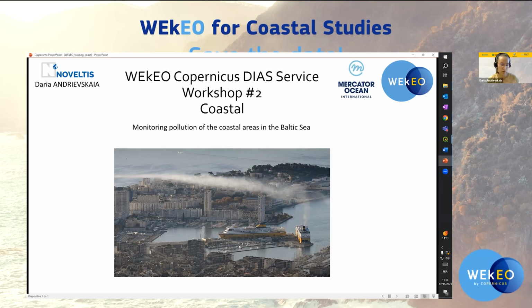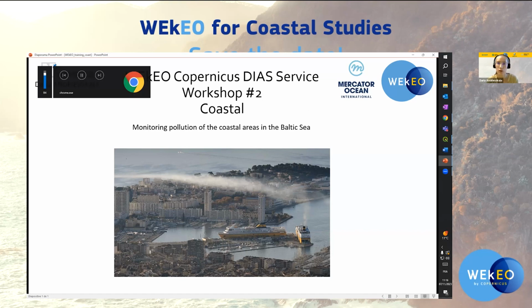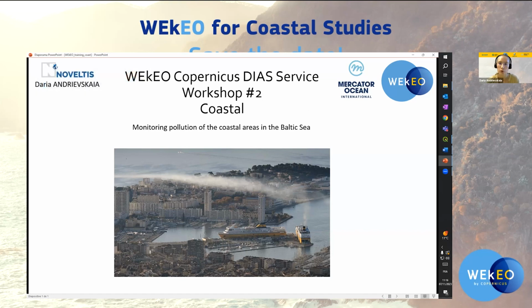To study pollution of the coastal areas, we're going to study the composition of the air and the composition of the water. You can study a lot of different chemicals if you want a more precise, fuller analysis, but we're going to focus on only two components. The first is nitrogen dioxide in the air, which is produced by burning fossil fuels.